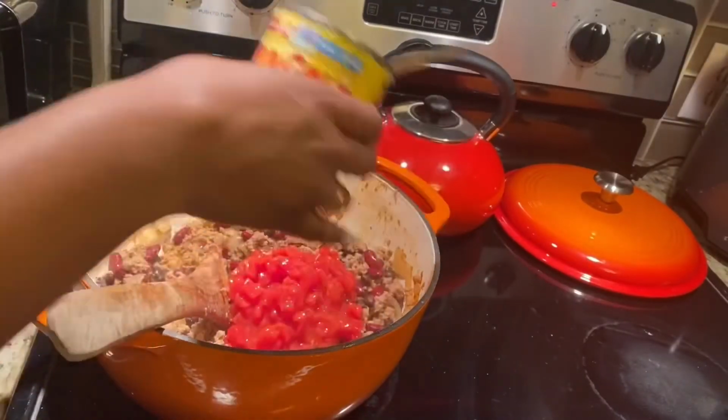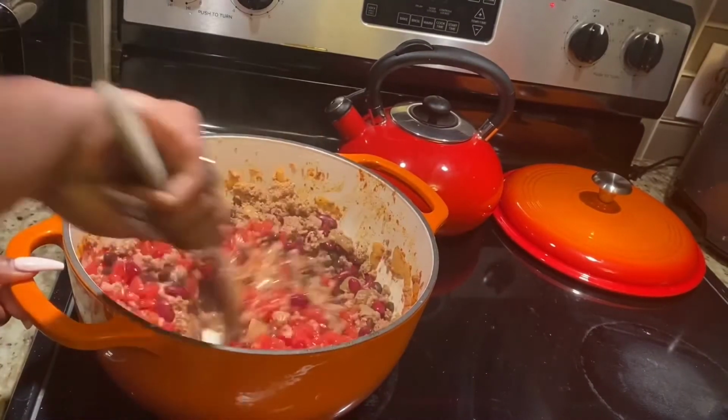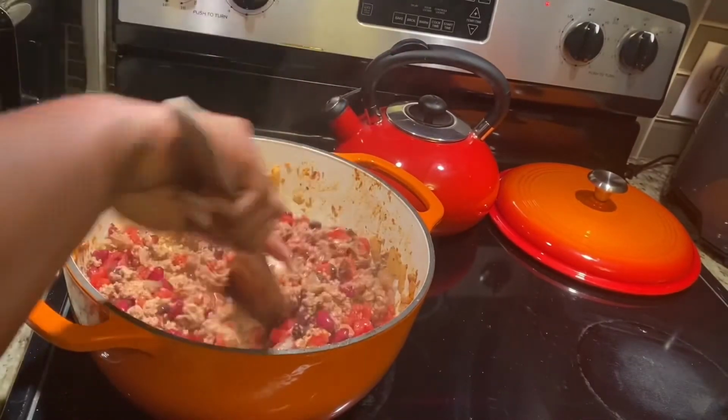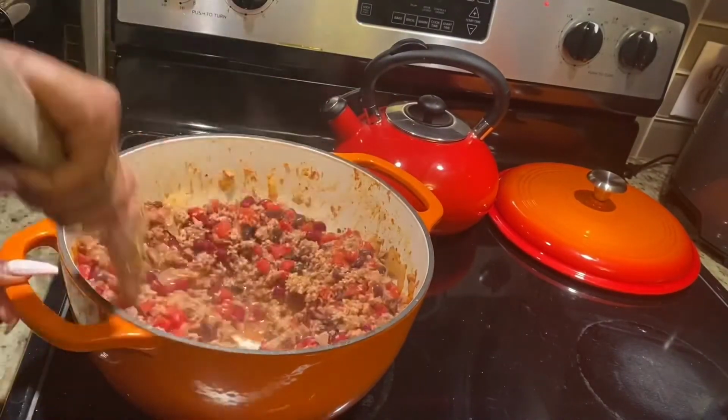Because chili is a tomato-based dish, I wanted to incorporate that ingredient in another element as well outside of the tomato sauce. And so we're adding some diced tomatoes right into our ground meat mixture.